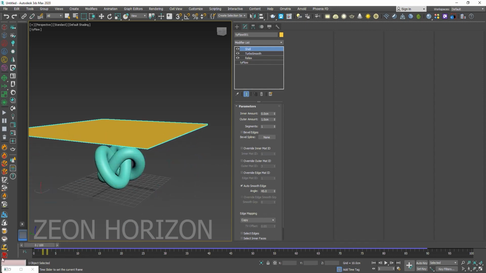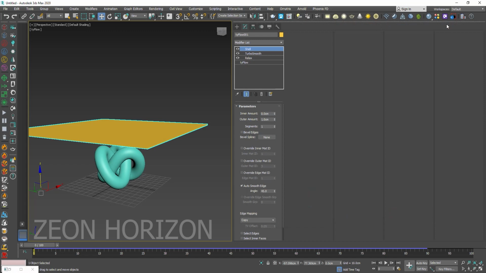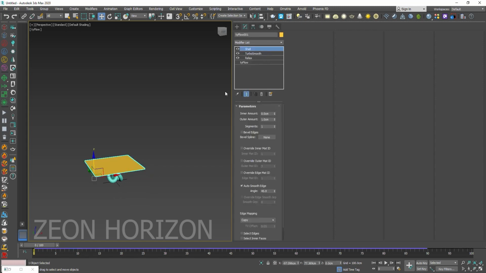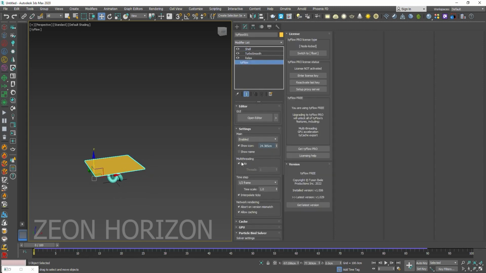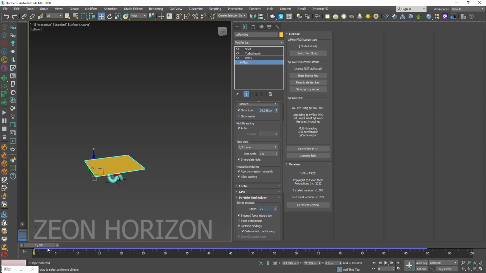You can see it is very easy to do with Tyflow in just a few steps. Right now, where is Tyflow? You can see the Tyflow icon has gone because we have applied the modifiers. So select the cloth and go to Tyflow. We are using the time step of 1/2 frame and have increased the solver to 25 steps.